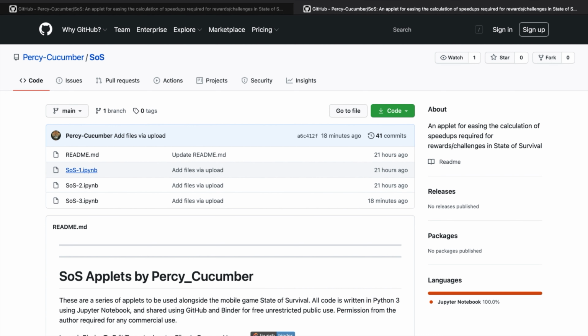You can download these to your computer and run them. They are all in a Jupyter Notebook file, which is a way of writing a Python notebook. We'll get into that a little bit later. Now, to actually be able to run this code, you can run it on any device. You just need to click one of these buttons here, Launch Binder.